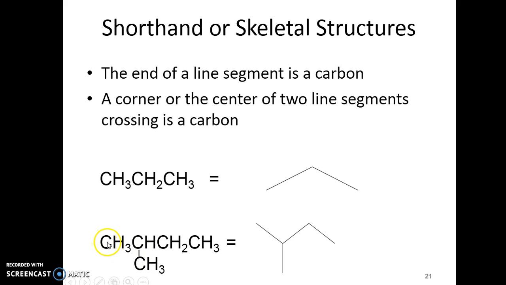If we look at this structure, there are 4 carbons in a row, 1, 2, 3, 4. And then on the second carbon, there's another carbon right down here. So we can see this structure and we know how many hydrogens are in each atom. 3 because 1 bond, only 1 because 3 bonds shown, 2 because 2 bonds are shown, and 3 because 1 bond is shown. And then down here, 3 because 1 bond is shown. So this takes a little practice, but with time you're going to see it very quickly.